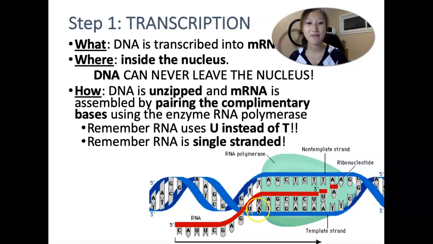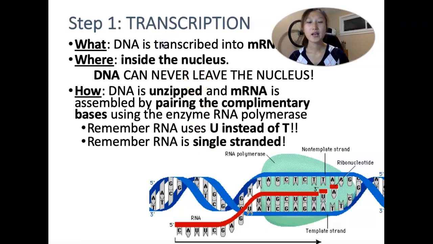So anytime you have an A, you match it with U instead of T, but when you're given a T on the DNA strand, that's not a problem because there's always an A for the RNA. So remember, RNA uses U instead of T. There is no T base. That doesn't exist at all for RNA nucleotides. And remember that RNA is often single-stranded. It's not always like that, but for our purpose, mRNA at least is single-stranded, okay?